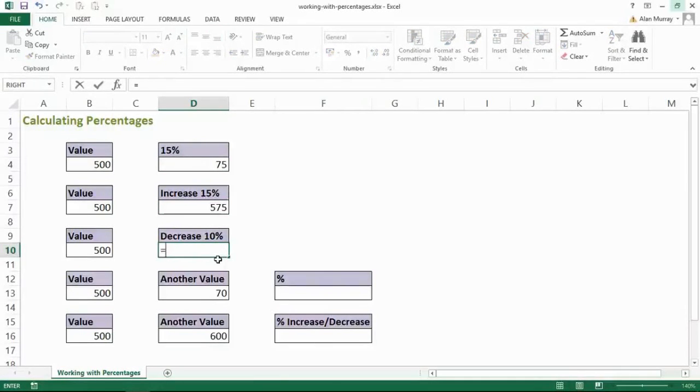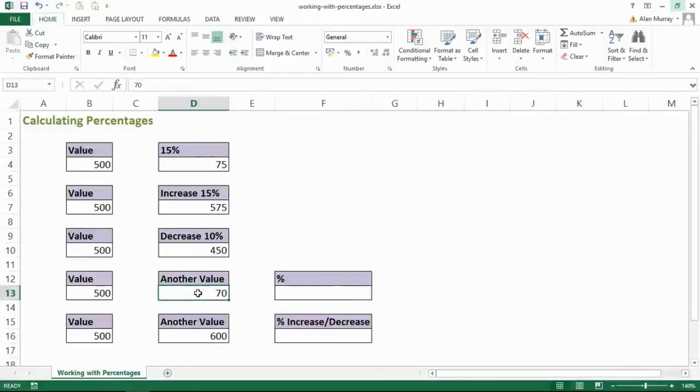I could do equals B10, the value in question here, and multiply it by 90%. So to find out what 10% off that value is, to find out what 90% of the value is, that would be the same thing, that is equal. And that is apparently 450. 10% this time, remember.